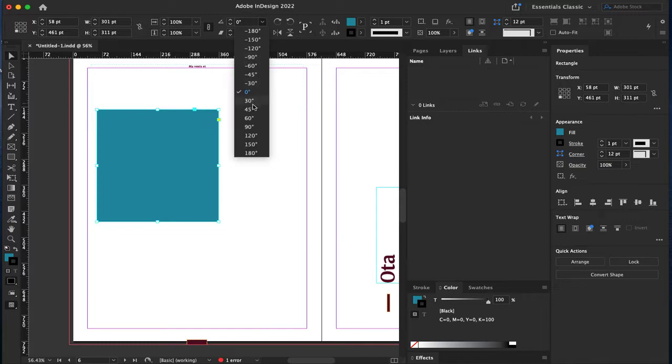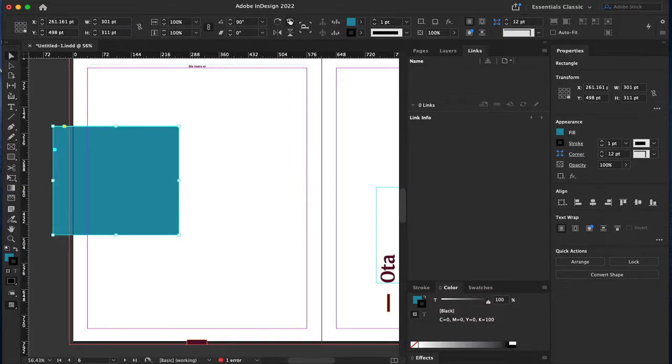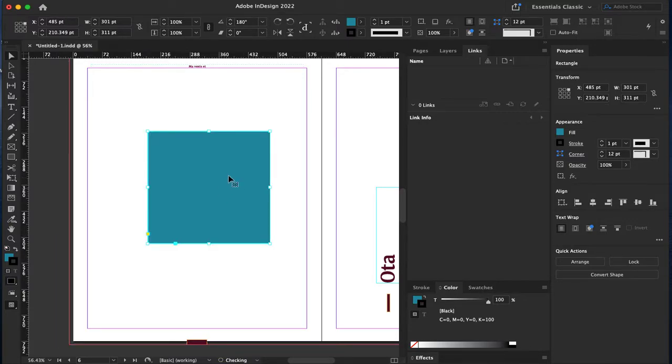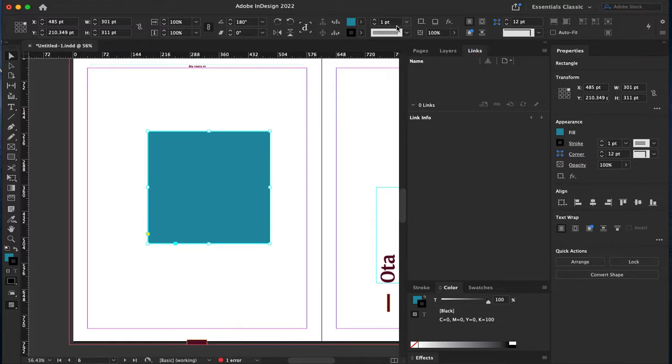I can rotate it, right, by using this rotate tool. They also, of course, have these flipping options if you want to vertically or horizontally flip your image or rotate them, right?